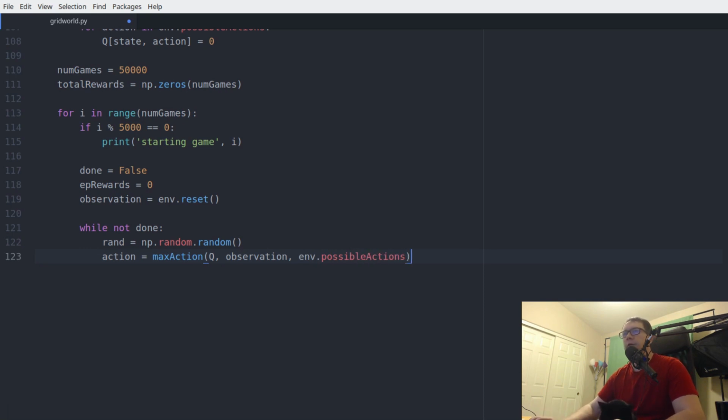We're going to write it momentarily, but what it's going to do is find the maximum action for a given state. So if the random number is less than 1 minus epsilon, we want to do that.